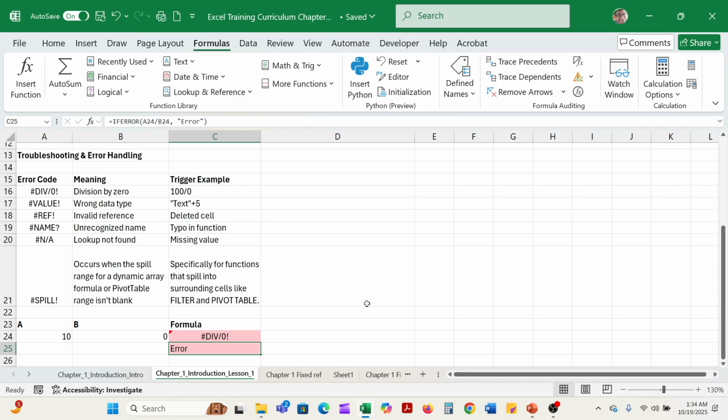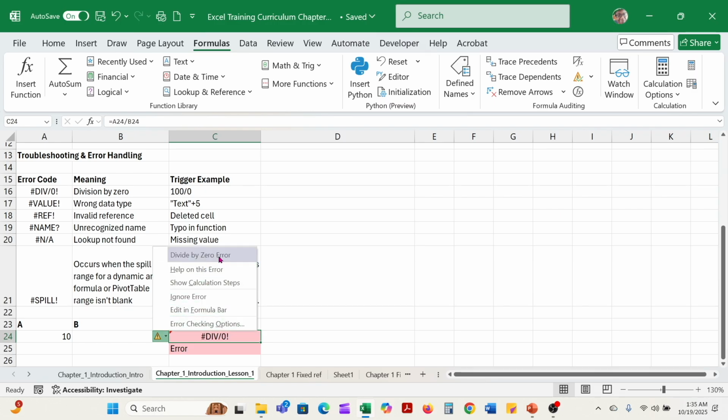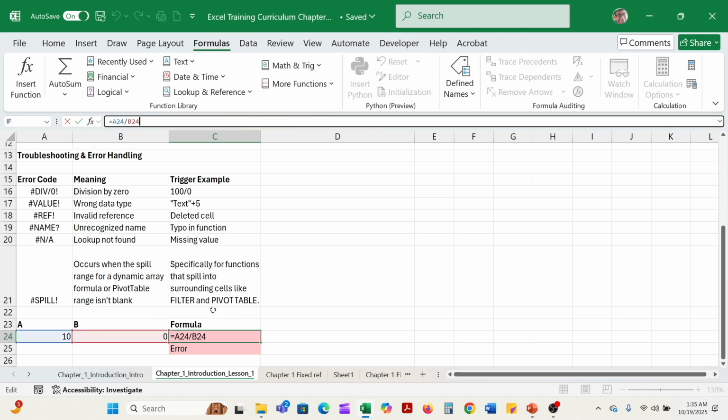actual value is. So we have divide by 0 here because we have invalid information. So again, we have the little yellow triangle there that should show us the divide by zero error. Show the calculation steps, ignore the error if I wanted to. It also has, and I didn't go through it before, edit in formula bar.